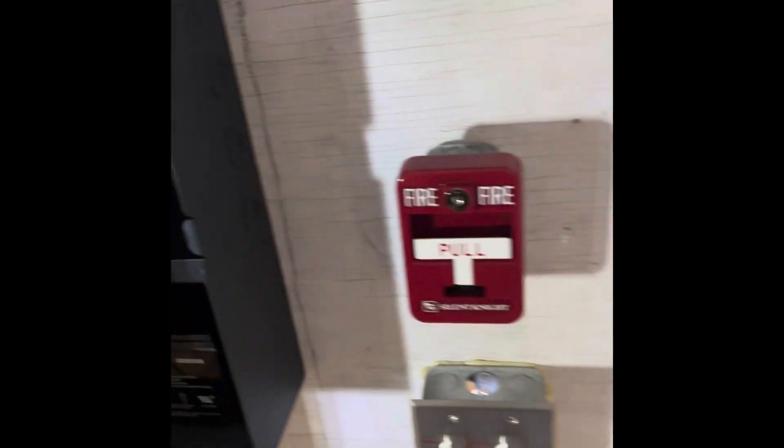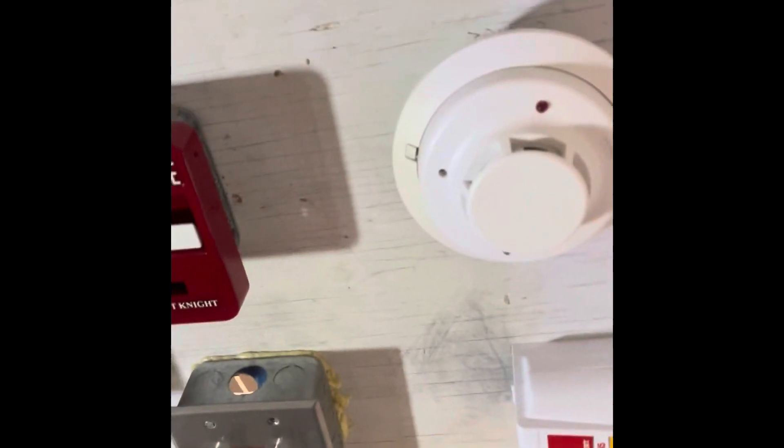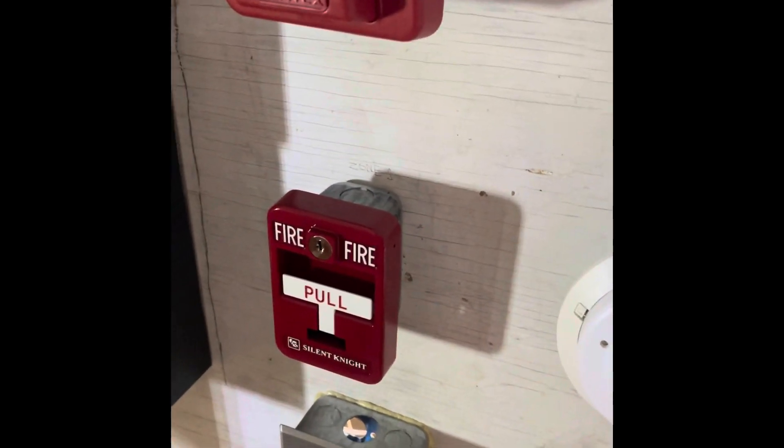By the way, I always keep forgetting — this alarm is set on 15 candela. Why won't the camera focus? This alarm is set on 15 candela and this one is also set at 15 candela. And this is A3 — that's the zone where we activated. I'm going to do the key switch and now we'll conclude the activation.